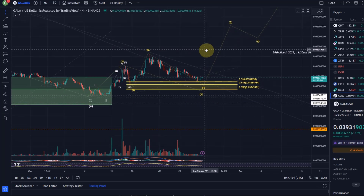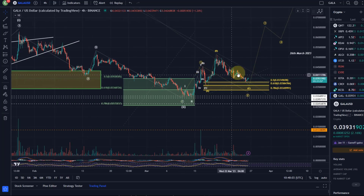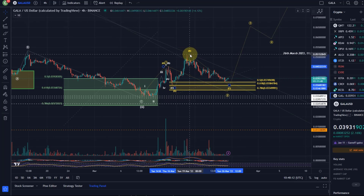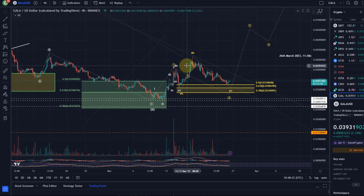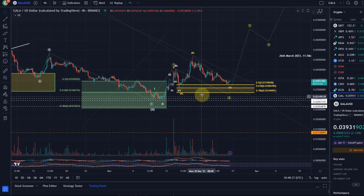So what is a flat? It's basically classed as a sideways correction, and it's extremely hard to analyze because you don't really know exactly where the low is. We had an A wave, a B wave, and a C wave. In such a flat correction where the B wave makes a new price extreme, that leaves options quite open. In a flat correction where the B wave goes above the high of wave 1, you can have a short C wave which ends above A, or you can have a long C wave in a so-called expanded flat which ends below A. That's where we have this difficult situation.